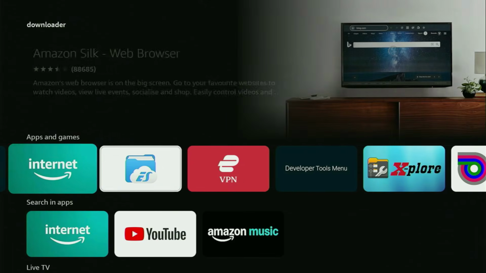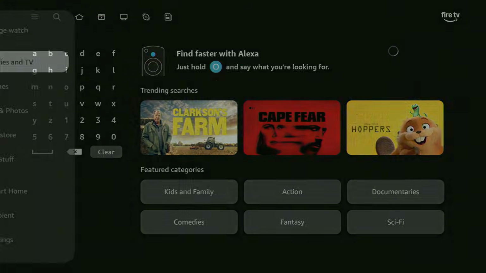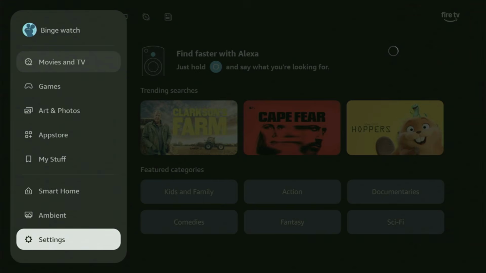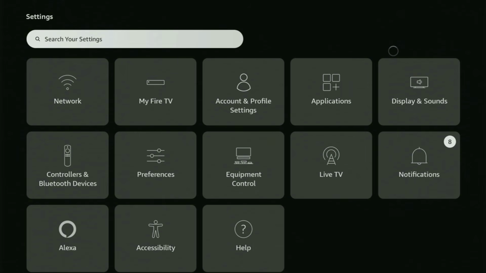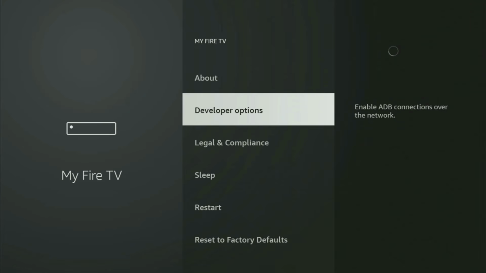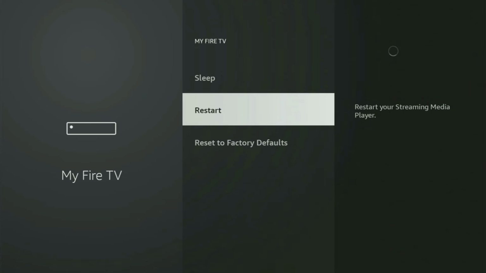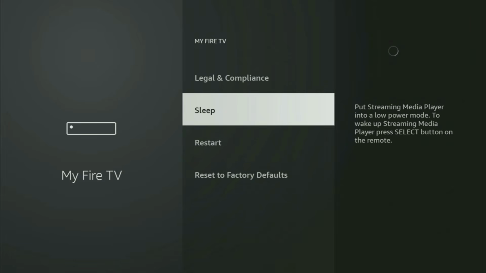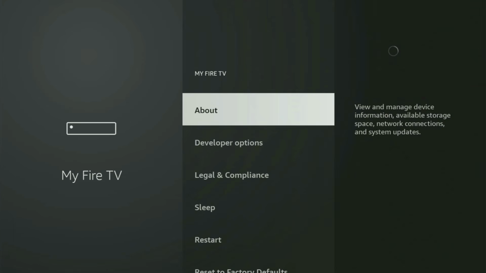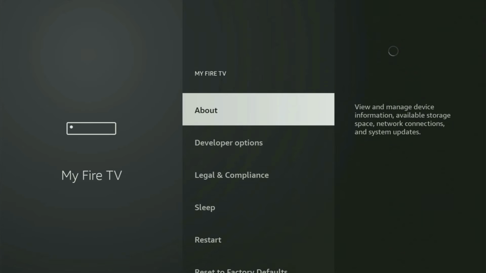But after you've got the Downloader, it's not over yet, because of course you still need to set it up. So in order to set up the Downloader, we are going to go into settings. So click on that menu button right here and then press on the settings button. After that, you have to go to My Fire TV and then we'll need to turn on the developer options. But on some Fire Sticks and especially on the new Fire Stick devices, the developer options might be hidden by default. So if that's the case, and you cannot find developer options anywhere, then no need to worry because it's really easy to make them appear.